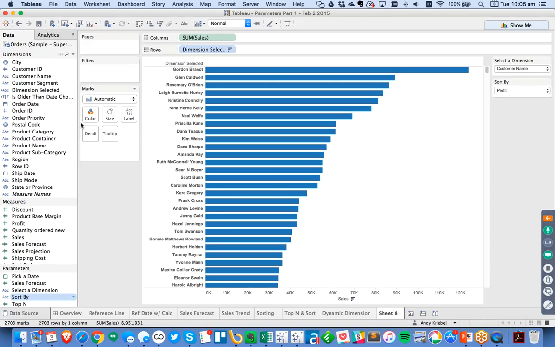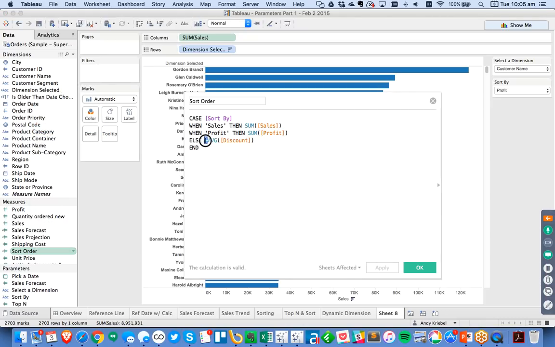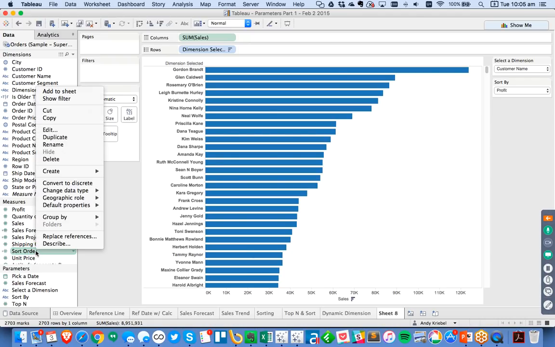Okay, so what we can do now is we do have a field that is returning the value for our sort by. If you remember, we created this one called sort order. The issue with this one is that this average discount has a negative in front of it. So we need to fix that.